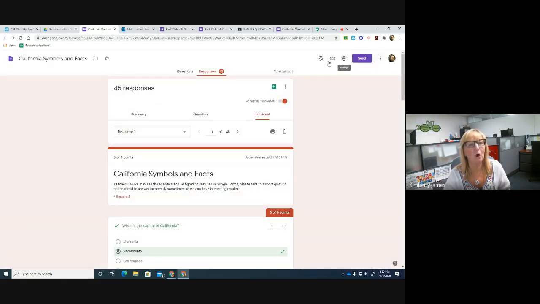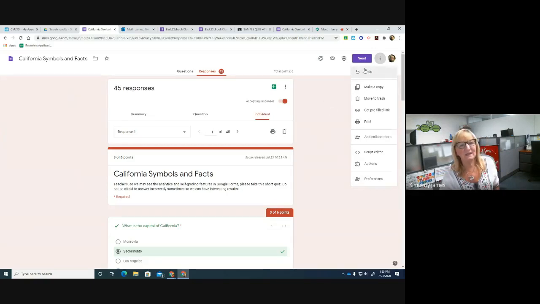Finally, again, always check these things up here, no matter what app you're in. If I tap on the ellipses, a few other things we can do. And this is going to come in handy. Make a copy. If you are going to be providing the same quiz to different classes, or you like the same quiz every Friday, but you want to change it a little bit, just make a copy, rename it, and use that. It's way, way faster.